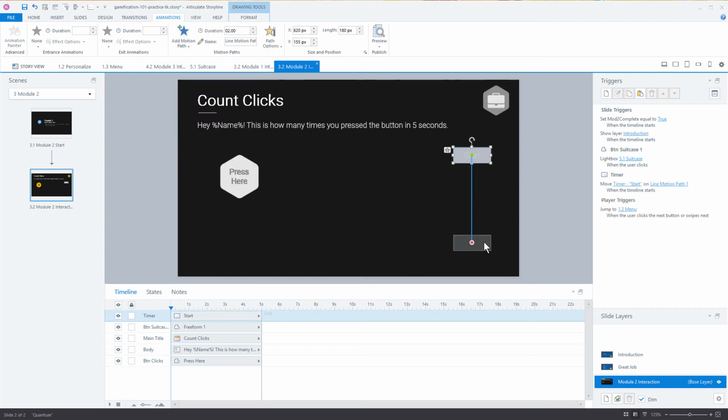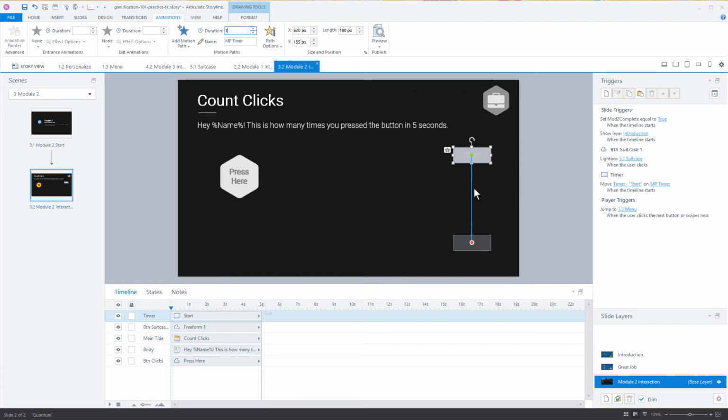Doesn't matter how long. Now this motion path here, when we look at it, by default, it's set to run for 1 second or 2 seconds. We're going to make it run for 1 second. So just type in 1. It's always good to title this stuff. So just call this, it could be motion path timer, right? So you know what it's titled at.